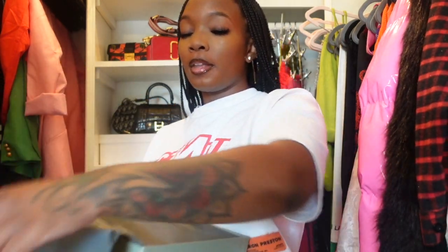I got these off of Forward. Every time I go on Forward, I'm always using their discount. And Farfetch as well. Remember this? They come with an extra pair of the heel bottoms. A duster. Comes back up like this. I have wide feet, like I was saying. I got these in a half size up, so I got them in 36 and a half. I personally thought it was going to be a little big when I looked at it, but this fit perfect. I got them in this fire aqua color.